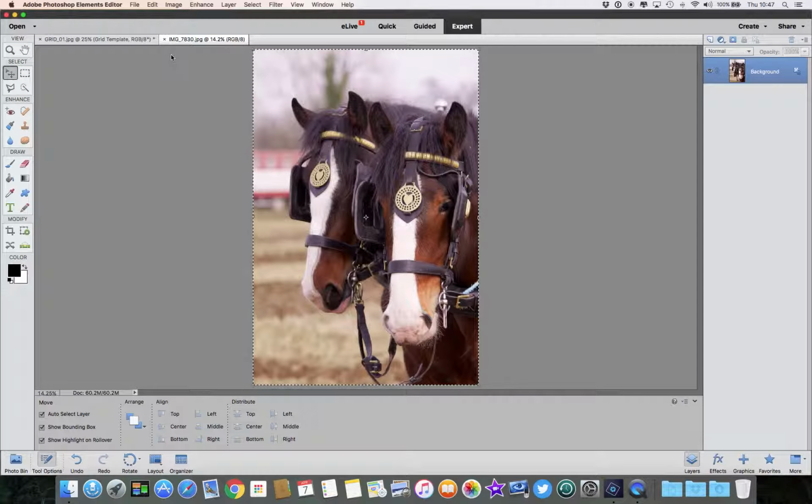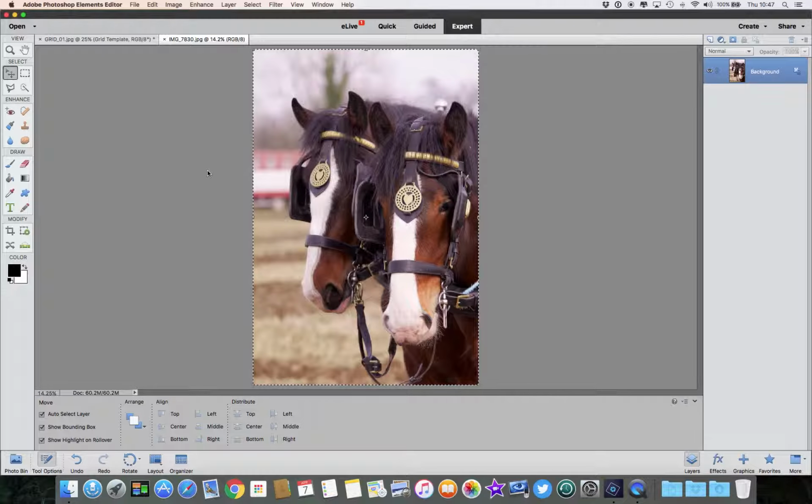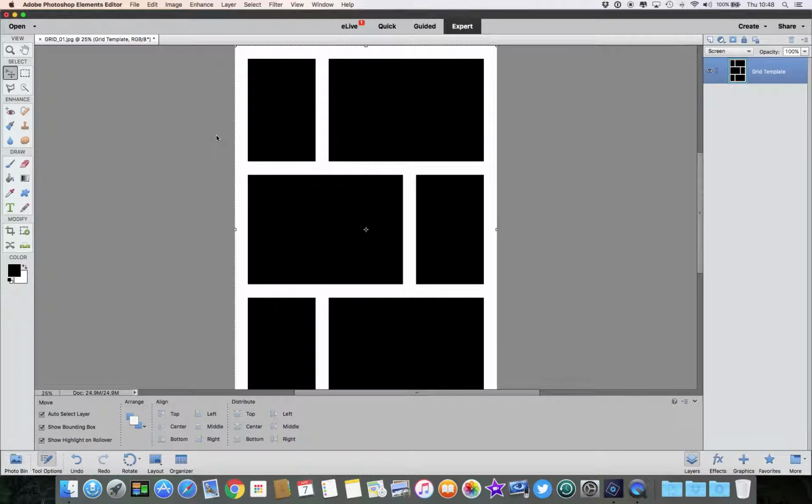That is now copied into memory. You know that because the image is still there and you see the placeholders around it. So Edit, Copy puts that into the computer's memory. At this point we can shut that image down, and it's a good idea to do that, because if you get 6 images in there, they're going to start taking up resources, and unless your computer has a lot of memory, it's going to get quite slow. So I'll close that image down, but it's still in memory.